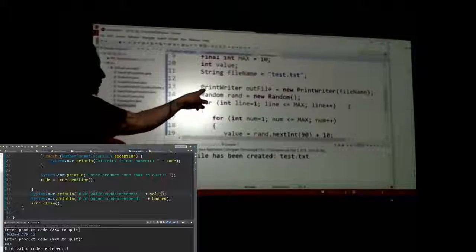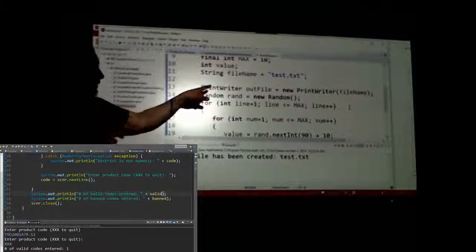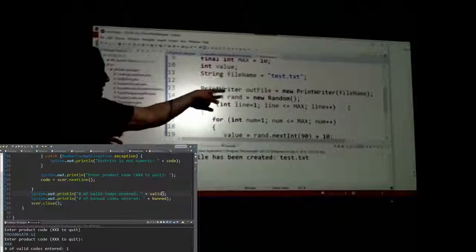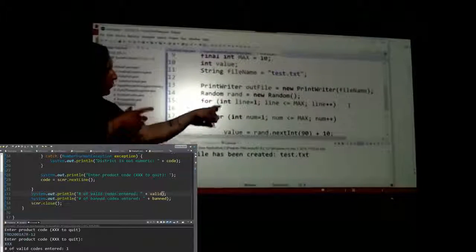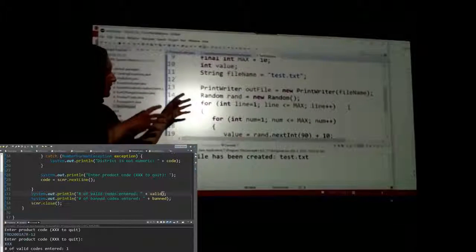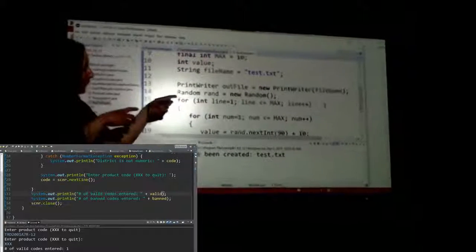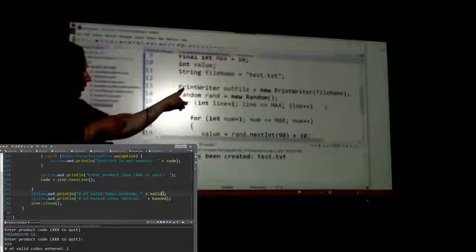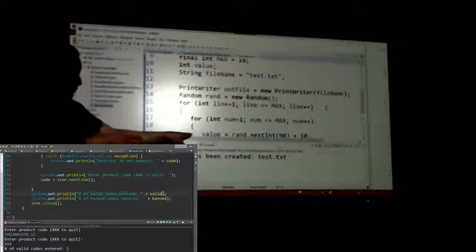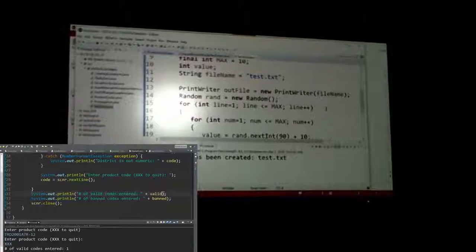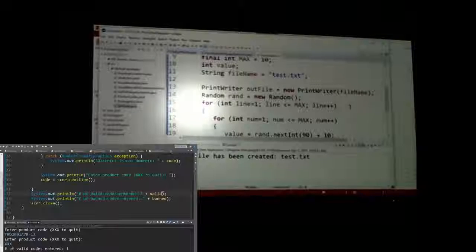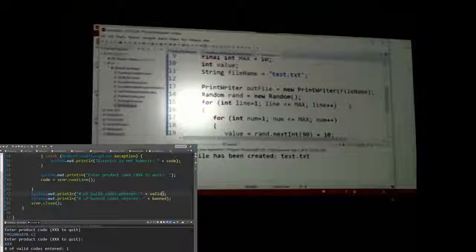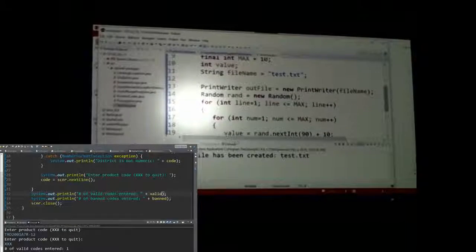So the print writer object out file is going to use the string object test.txt to put all these numbers in. So file name equals the string name test.txt. Out file is a print writer object, which is going to be used down here to put all those numbers in. So we got to look for out file once we get down there, and that's where the file will actually be written.